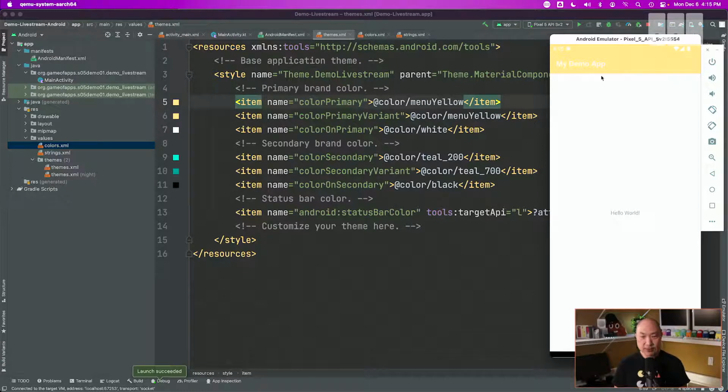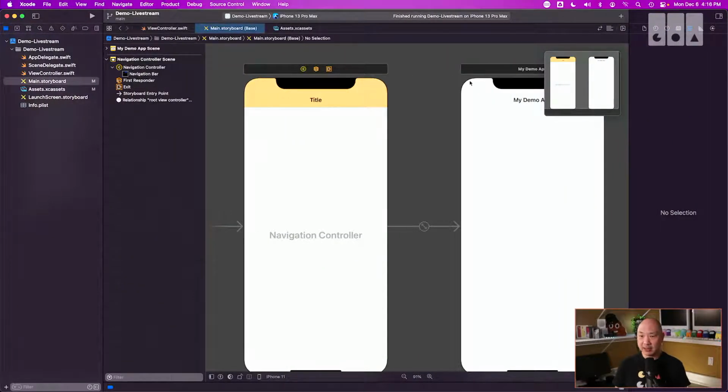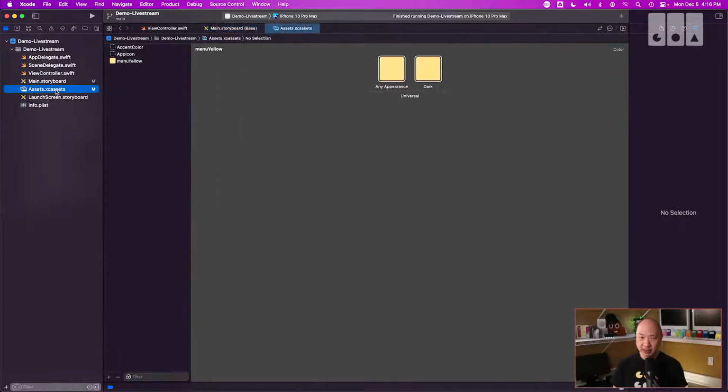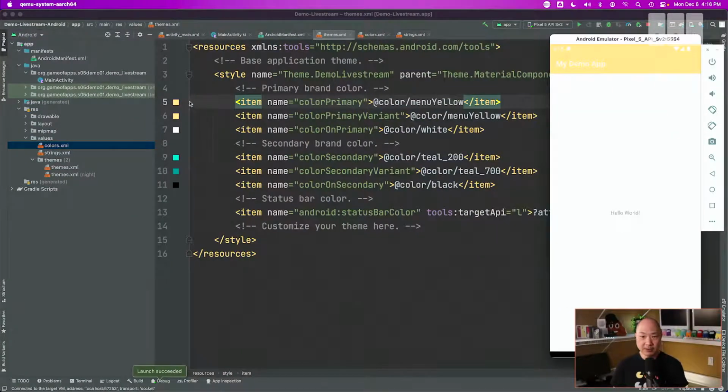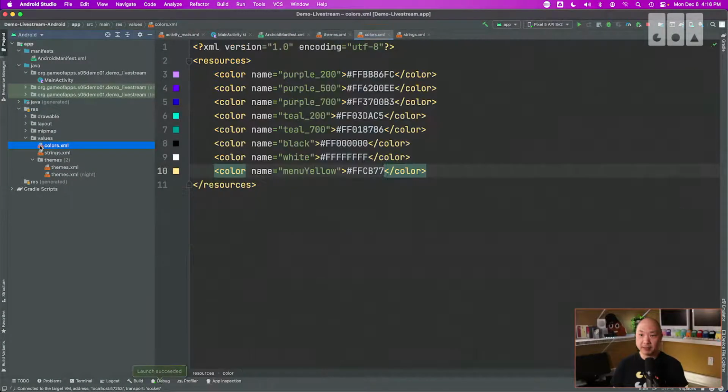Okay, so what do you think is easier? I've shown you both iOS and Android so far. In terms of turning on the navigation bar, it seems like Android is easier, because by default the empty template already has a navigation bar. But in iOS, it's not too bad. I just need to embed my screen in a navigation controller. Now, for changing colors in both iOS and Android, I need to define a color. In iOS, I define it in the Assets catalog. In Android Studio, I define it in the colors file. Either one is not really too difficult, so I would call that a tie.